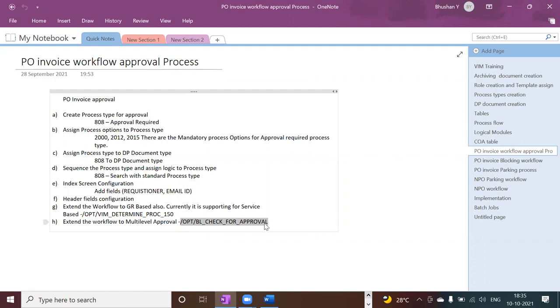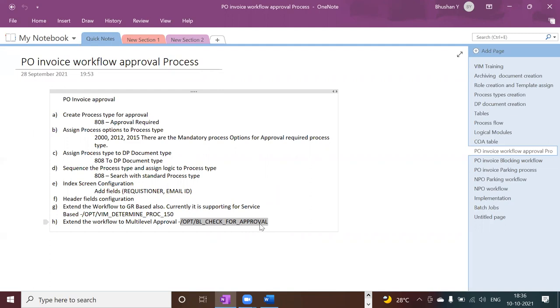So multi-level means based on the volume we can have multi-level approvals. For invoices below 1 million, it will still continue to one approval. If it is beyond certain parameters, it can be triggered based on this function module. You can write code in it, and if required, we can enhance it further.